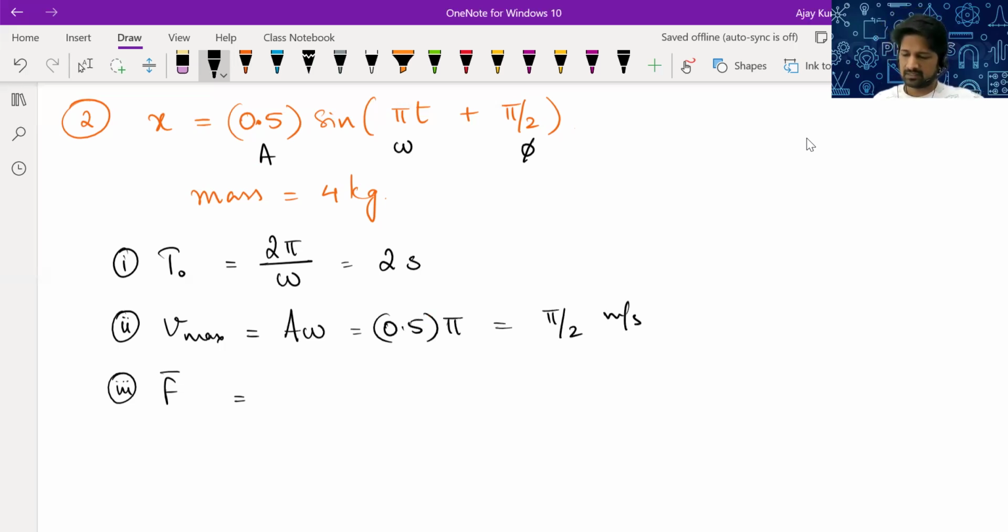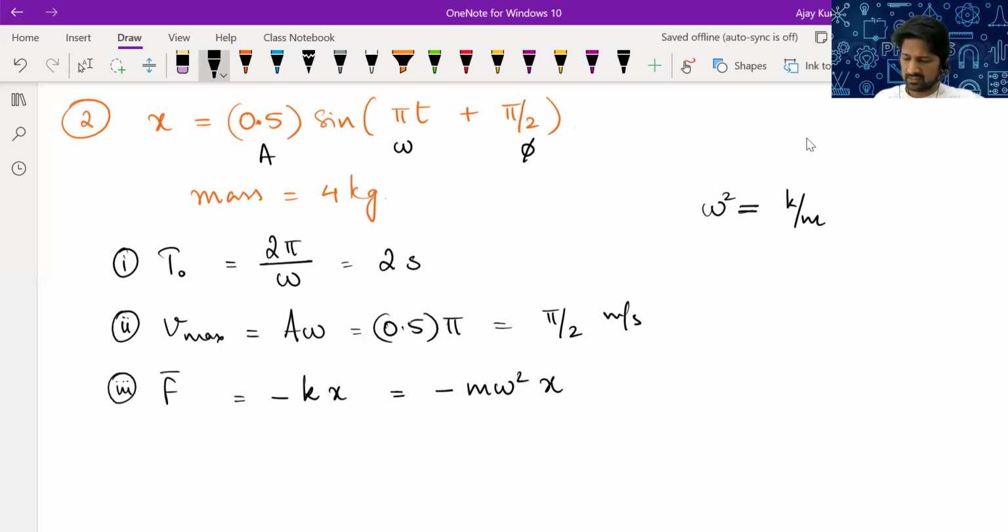Then the restoring force. Restoring force, there are many ways to express it. It's basically minus k into x. But we don't know the k value here. We know omega. Omega is under root k by m. Or directly, omega square is k by m. In the derivation, this is the substitution that we used. So k can be written as m omega square. So you can write the restoring force as minus m omega square x as well.